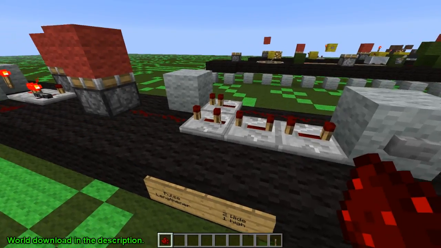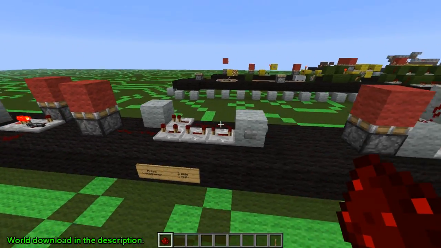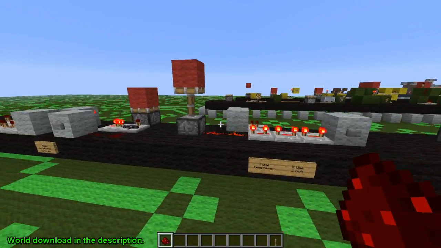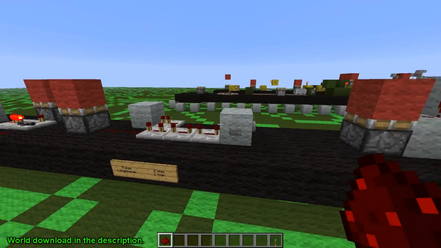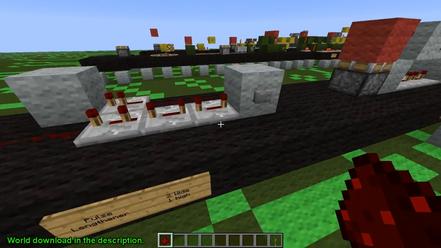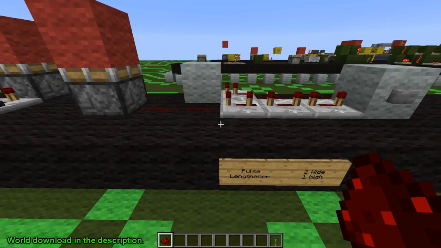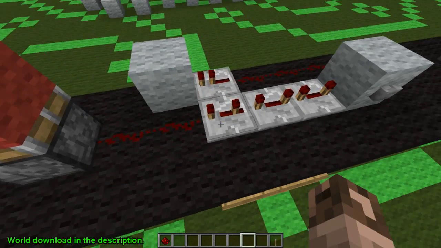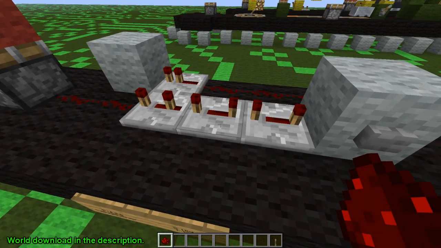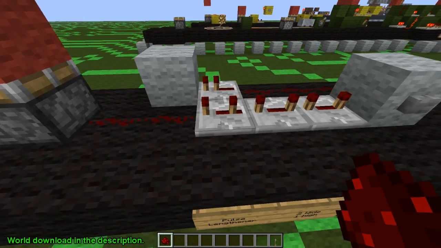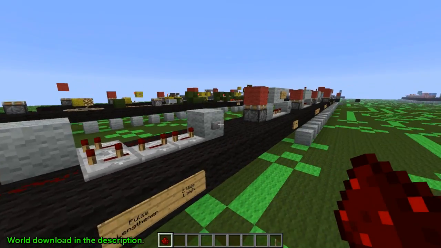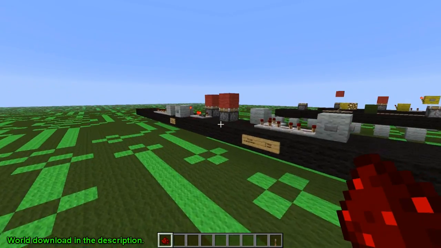You want that set to 11, that one set to 1, and that's going to give you your 20 tick pulse. And if you use a button, you will extend this out by one more, and you will put another repeater set to 4, and then set this one to 4 as well. So you have the 16 pulses, just like that one over there.